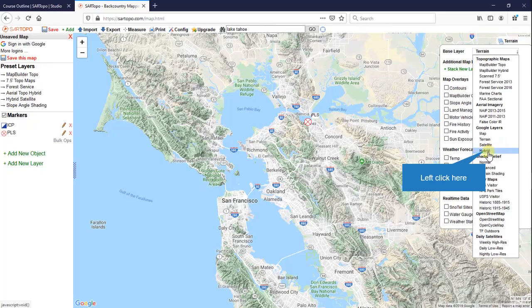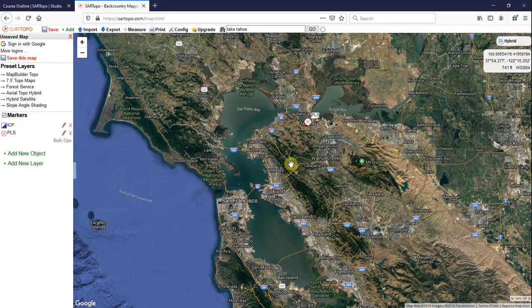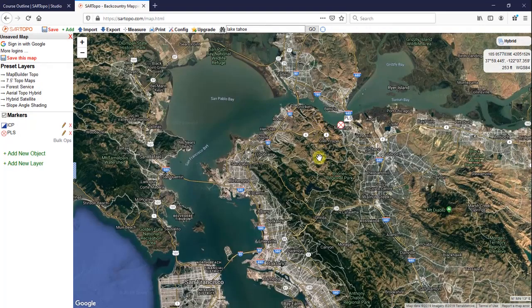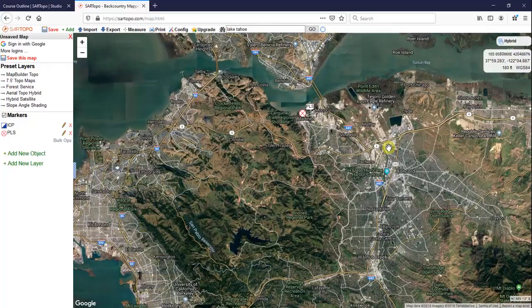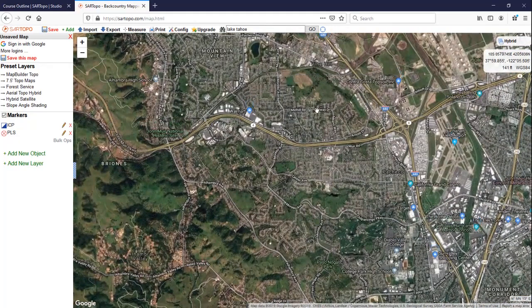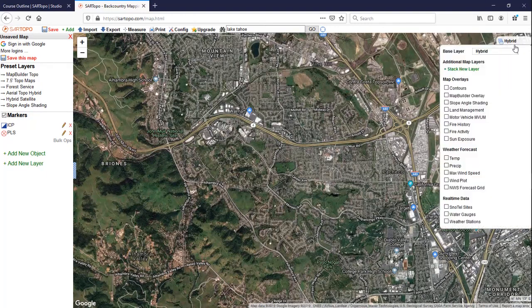Satellite is the satellite view, and then hybrid is just the satellite with road names on it. So we can see, for example, as we drill into Martinez again, we can see Mud Hill Road, Morello, Muir Road. So it tends to show it. Now, there's actually a much better map with street names, and it is printable. And I'm going to show that to you in a little bit.